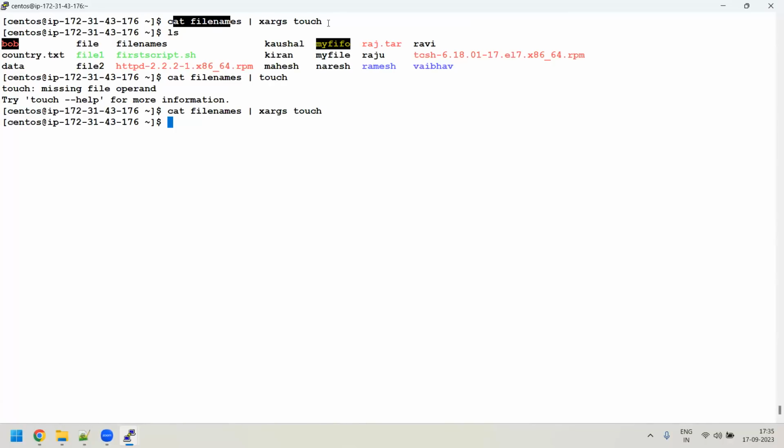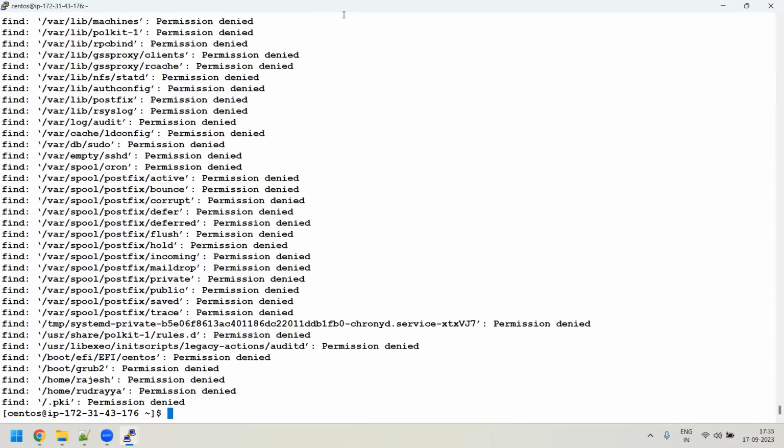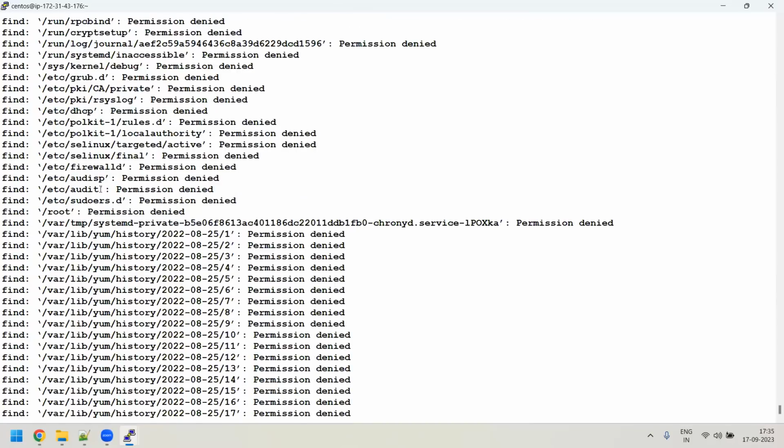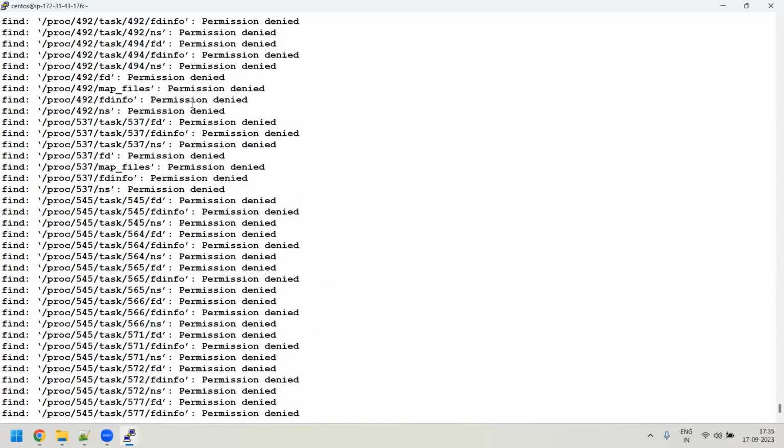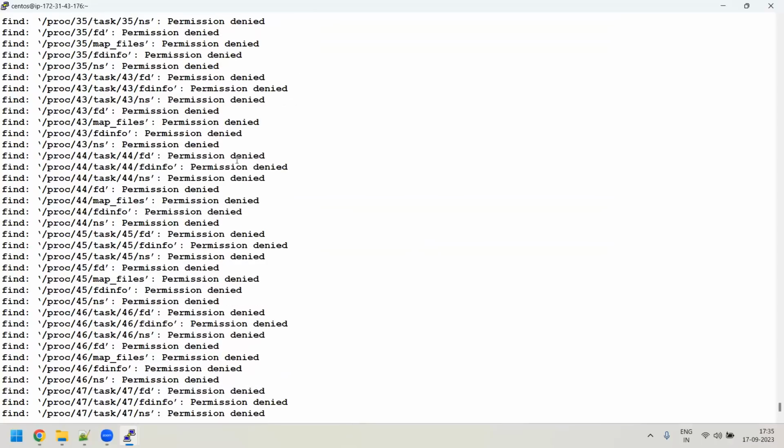Okay, there are many options actually. You have something like modified time. Suppose you want to check which are all the files which were modified in the last 2 days. Find command dot -mtime. Okay, 2 days back, which are all the files which got modified? There are no files which got modified. Suppose you try to search from the slash, is there any file which has been modified? No, all permission denied. Okay, some files have been modified here, but still they are showing permission denied. Now you'll say, sir, I'm getting this error, sir.